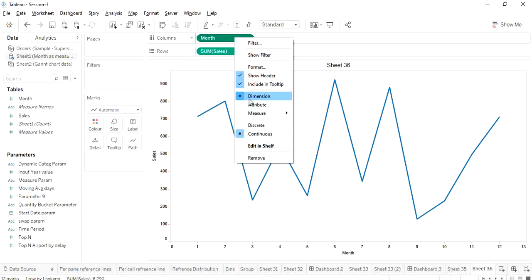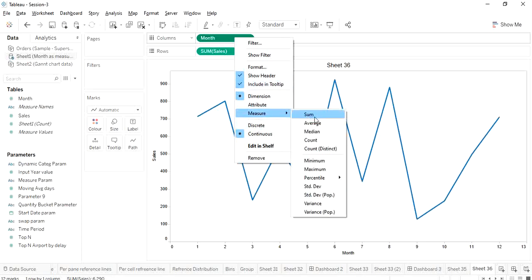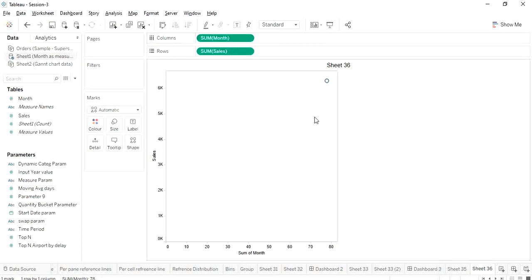Hey, there. It looks like this is a dimension, and it has chosen dimension instead of measures. See, it has taken sales as a measure, but it has not taken month as a measure. But if I do that as a measure, now you see it's created a scatter plot, since we are looking at a measure and measure relationship. I will talk about this scatter plot in a moment when I finish all these things.